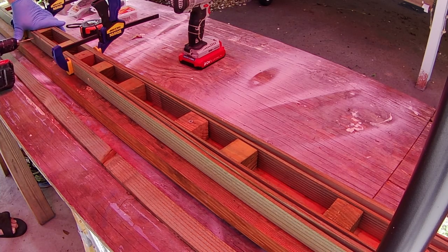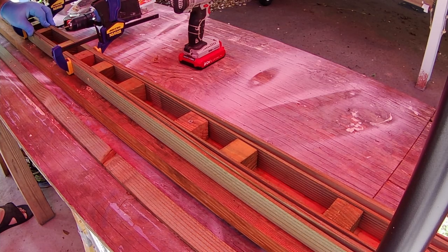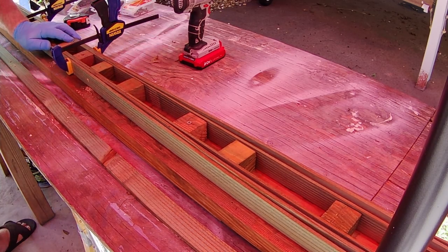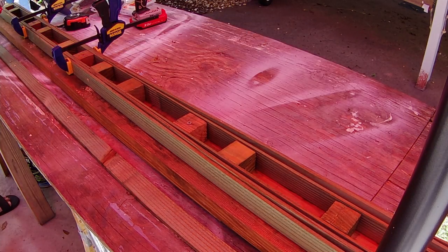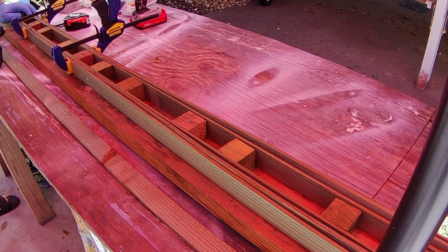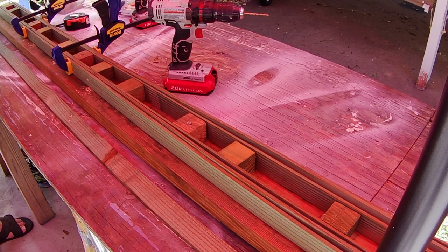I mean, there's two pilot holes, there's the third pilot hole. Four, five, six, and sorry for my arm in the way. Seven. And there's number eight. In less than a minute. So I'll just encourage you to watch the upper loop video to make a comparison of how quickly, how assembly line like it is to assemble a stringer using one of these templates.